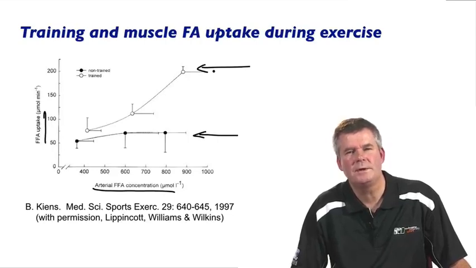And the increased ability of fat to be oxidized within skeletal muscle is thought to contribute in part to why regular exercise helps in reducing body mass and particularly body fat levels, because of this greater ability to oxidize fat in skeletal muscle rather than to store that fat in adipose tissue.